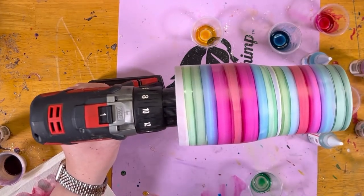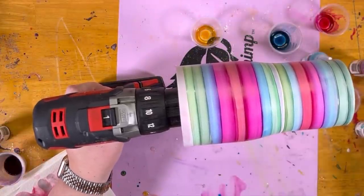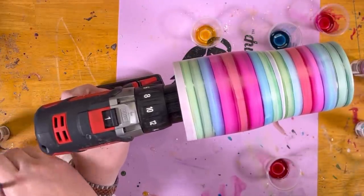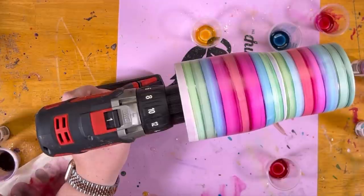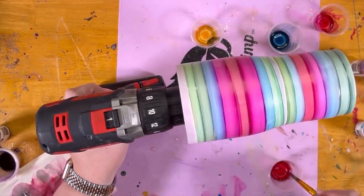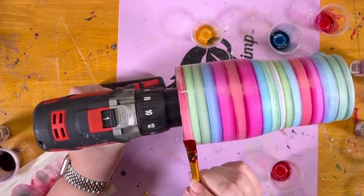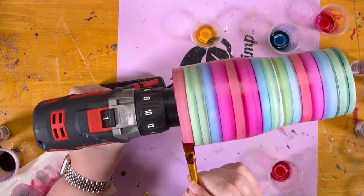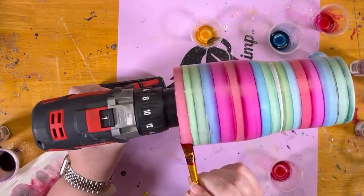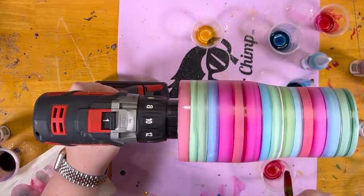I keep feeling like this is going to tip over for some reason. It is. Okay. It's going to tip over. All right, so I'm going to go back in with the Bordeaux. Do this top line here. Middle right here.